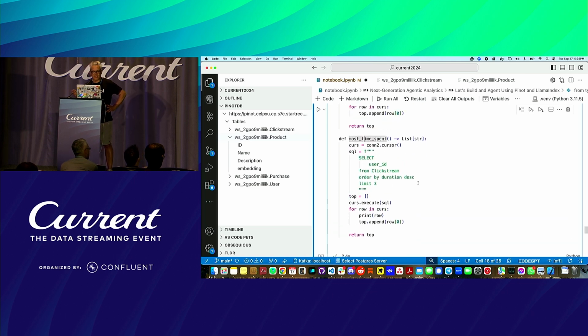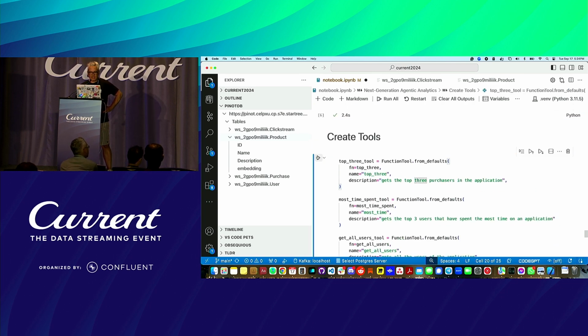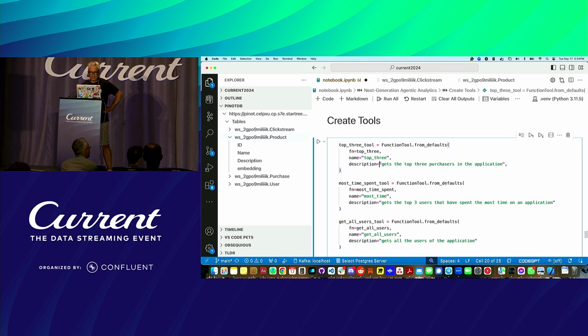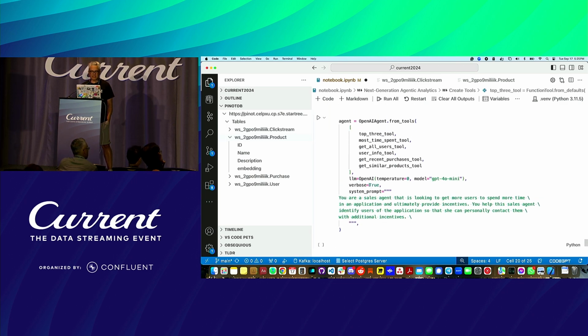So those are the tools that I've created. And here I'm creating the same tools, but I'm providing some metadata. This metadata gets consumed by the LLM to help it decide whether to use these tools or not. So far, I'm not doing anything hard here. I'm using the same tables that I used to build my rigid dashboards, and now using AI agents to consume those same dashboards, but with a more interactive approach to analytics. So now let's create the agents.